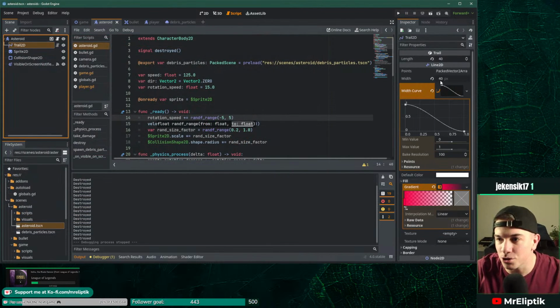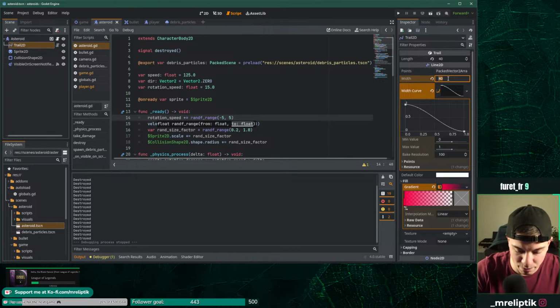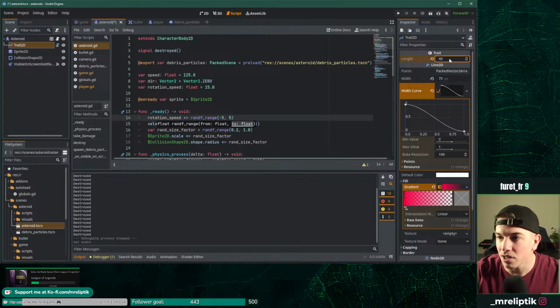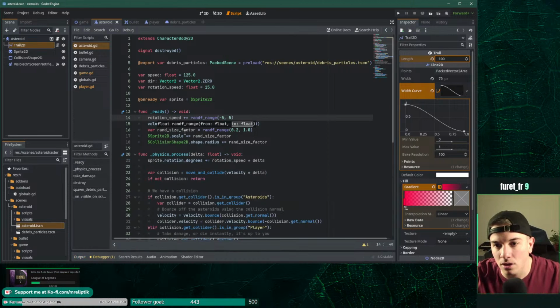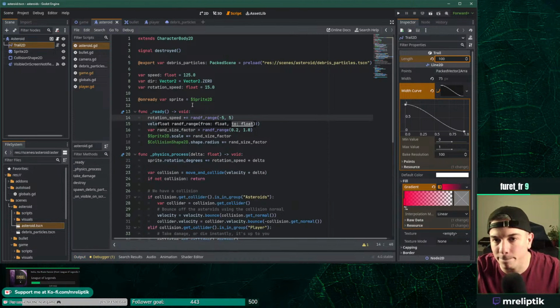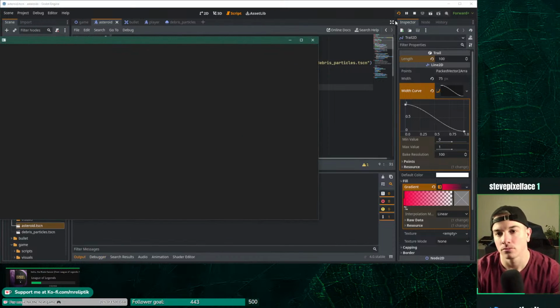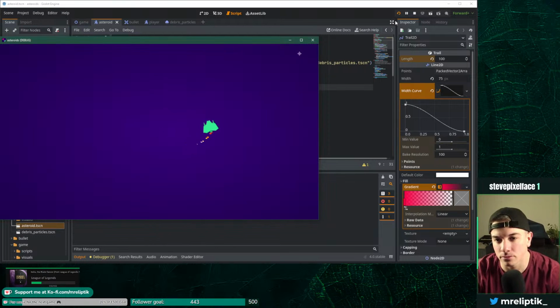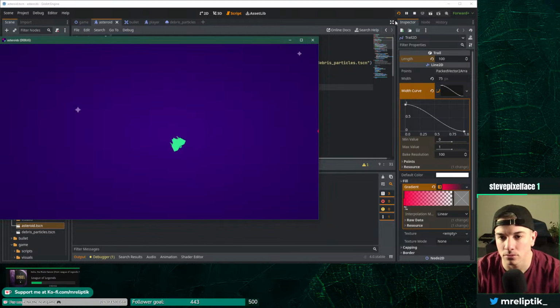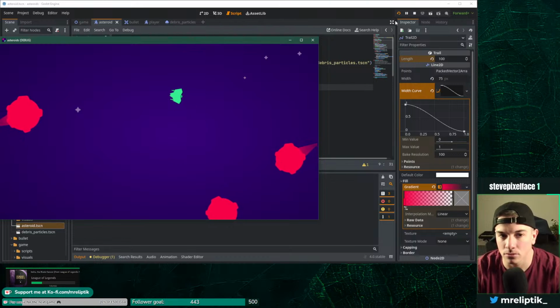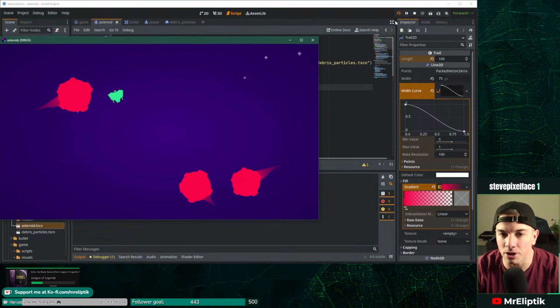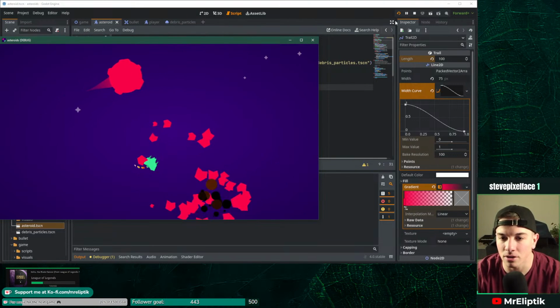Let's change the trail. Let's make it much bigger, like 75. Let's change the length to 100. And let's change the rotation speed. It rotates too slowly now, so maybe 25. Now we're talking. Now we're talking.